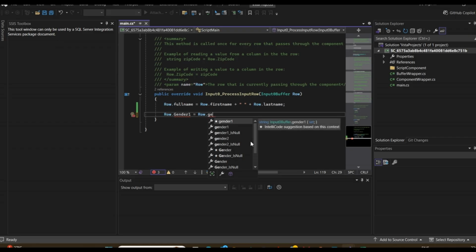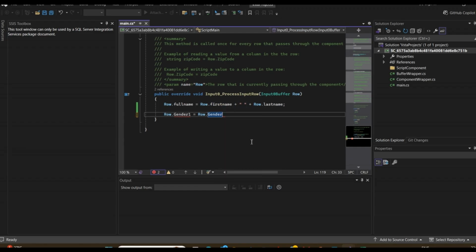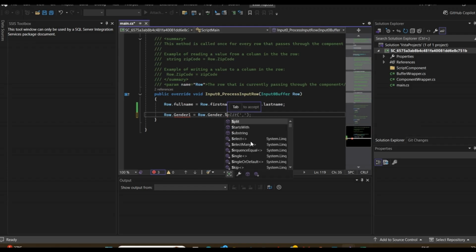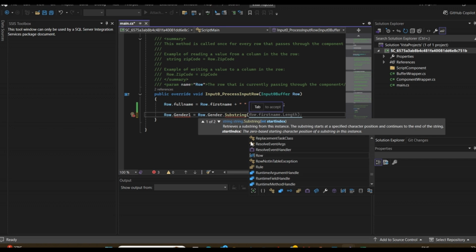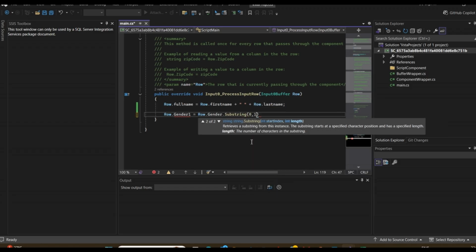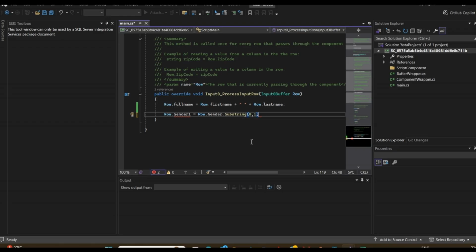So Row.Gender1 equals Row.Gender.Substring, with start index 0, comma 1. Starting position is 0, length is 1, so we are picking one character.